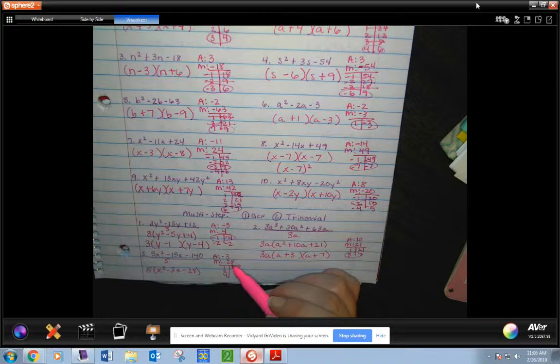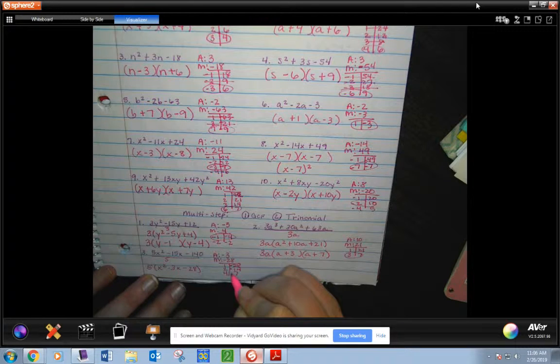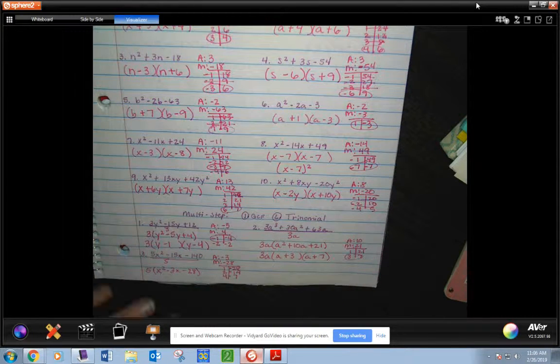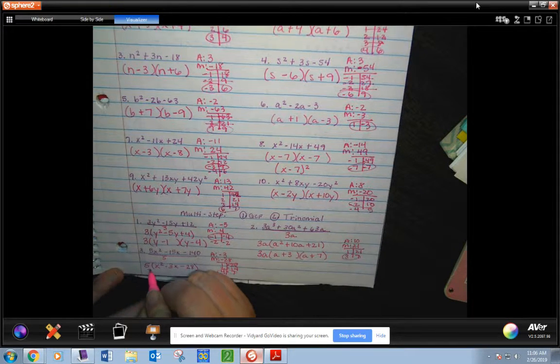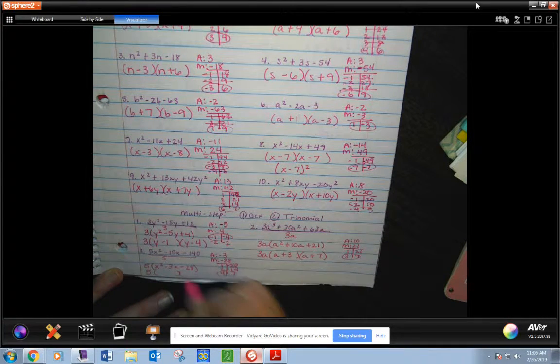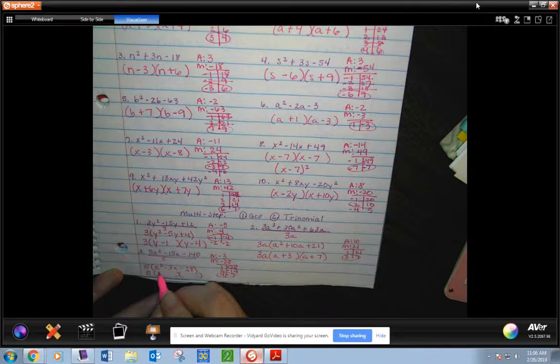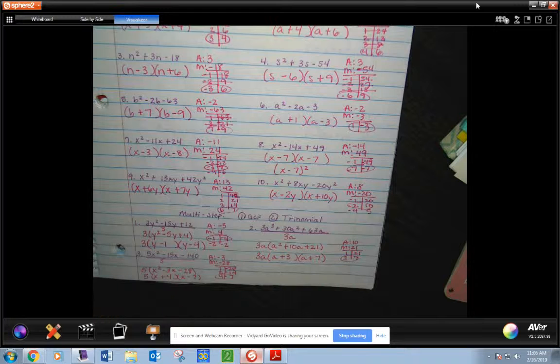Since I need my multiples to multiply to a negative and add to a negative, one of these needs to be negative, and it needs to be the bigger one, or otherwise I can't add to a negative number. So the only one that adds to negative 3 is 4 and negative 7. So I keep my 5, and I open up my 2 factors, and I'm going to do x plus 4 and x minus 7. And there's my final answer.